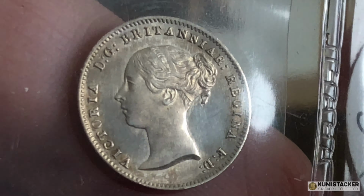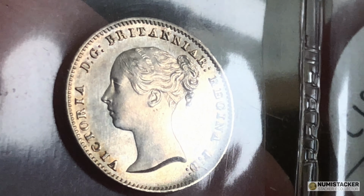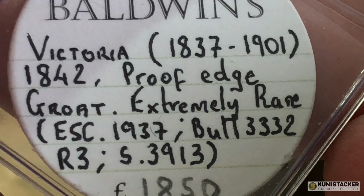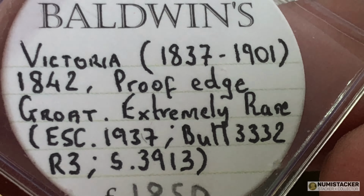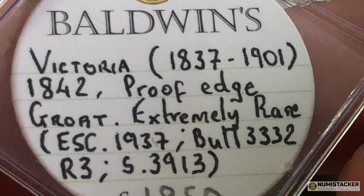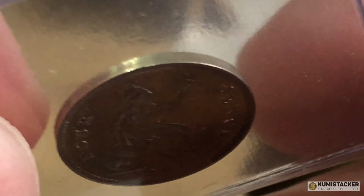Well, there are lots of ways, but there is a big telltale for this particular coin, and that is the rim. So a lot of proofs are plain rim, and this one is effectively a plain rim coin. So you know immediately without looking too hard that it is actually a special proof, VIP proof edition. So it's going to be slabbed, it's going to be graded. There's the rim with the plain edge, so you know it's a proof.